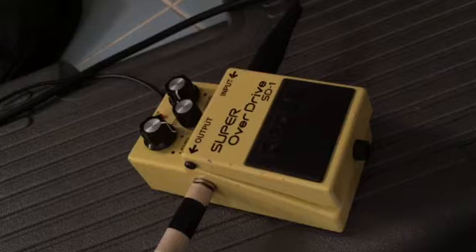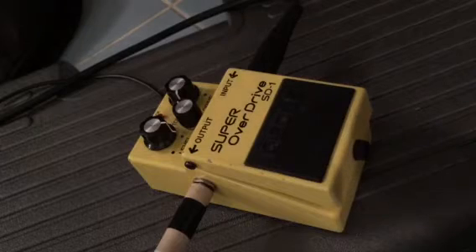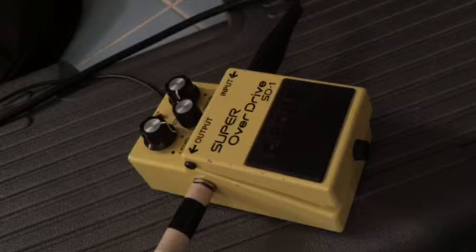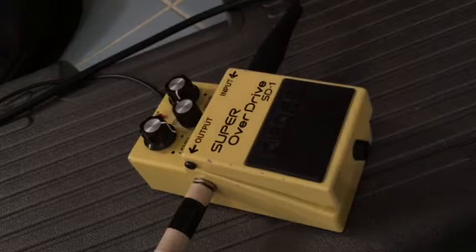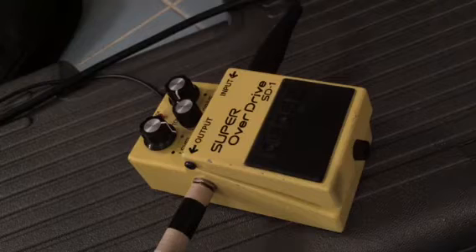To me, the difference though is that it's a bit more crunchy in the high mids. There's also more distortion available, but I don't use much distortion from the pedal anyway. It gets more of that high-mid spike than the Tube Screamer, which is good for me because that seems to lend an 80s rock vibe to the pedal, which I like.